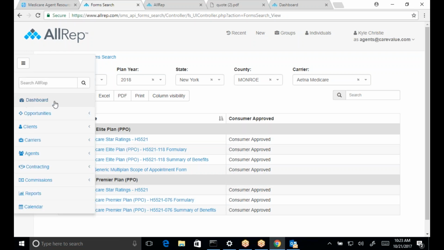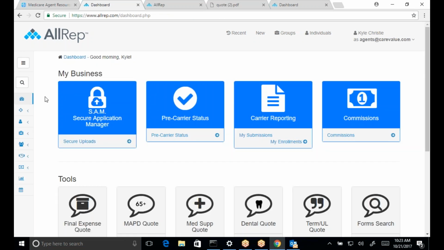So again, to navigate, you can go to dashboard right along the side as well. So we're going to click on dashboard, and it's going to bring us back to our dashboard. So at this point in time, we're going to go over SAM, our Secure Application Manager. This is the only way to submit business to CareValue moving forward.